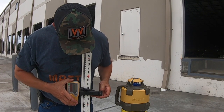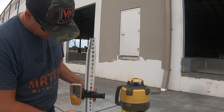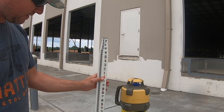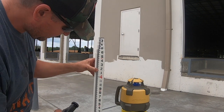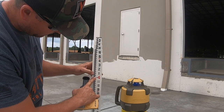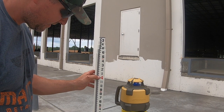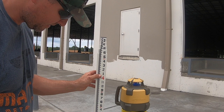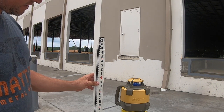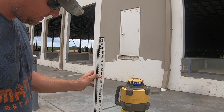This rod is in inches, so we'll explain it in inches. You've got the big red numbers that show your foot marks. In between is just one, two, three — normal inches like a tape measure. So for instance, at four feet: the marks in between are in eighths of an inch. The bottom of the line is one eighth, three eighths, five eighths, seven eighths. The top of each line is quarter, half, three quarter, and one inch.